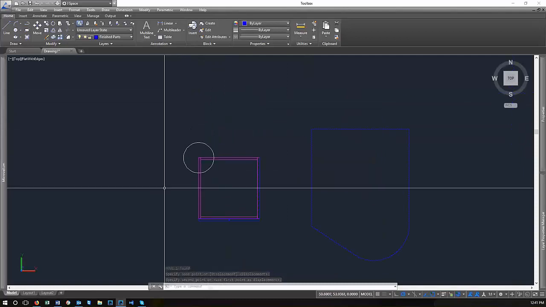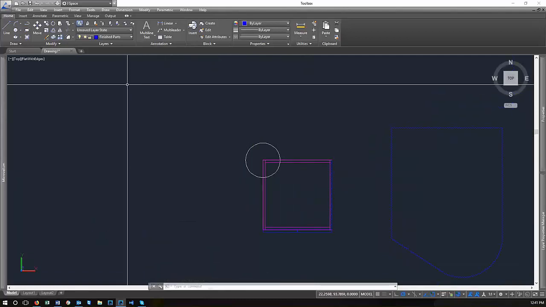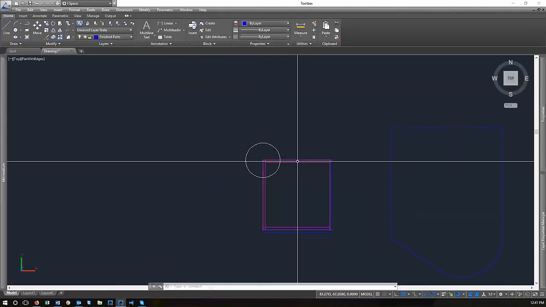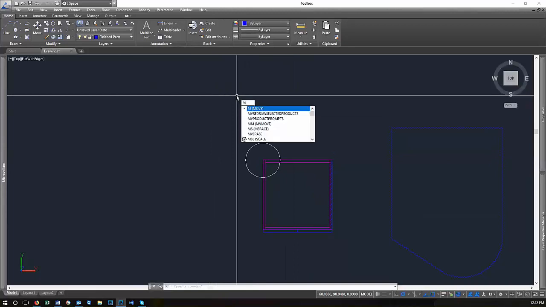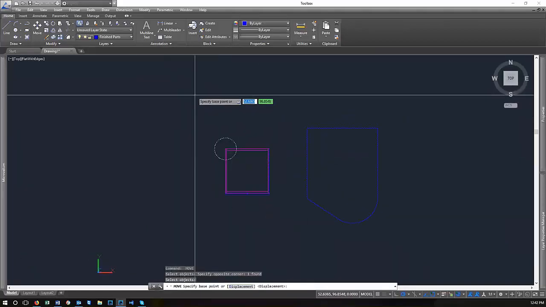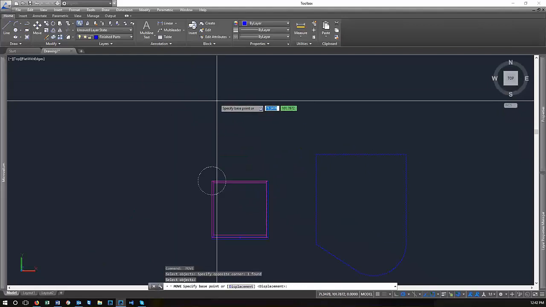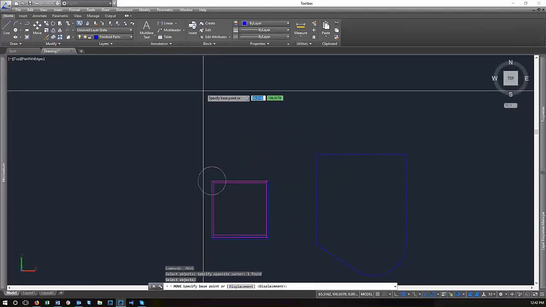the location that I want to move it to. But if you're moving an object and it's not in reference to a point and moving that point to another point, what you can do is use the move command, select the object, and then hit enter. But the base point, I want to use some base point that's way off in space, somewhere that is not going to interfere with anything else.